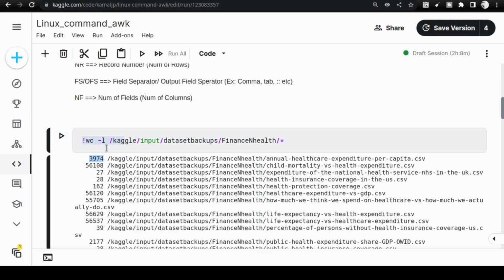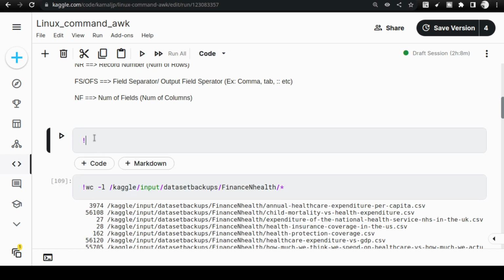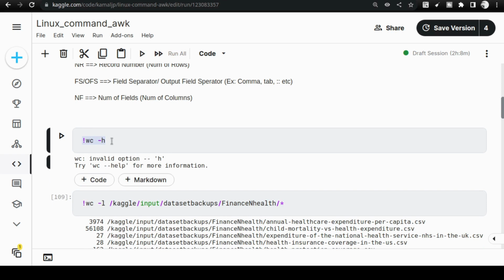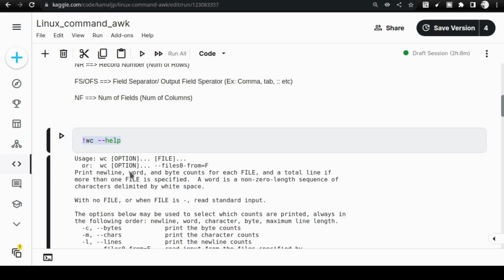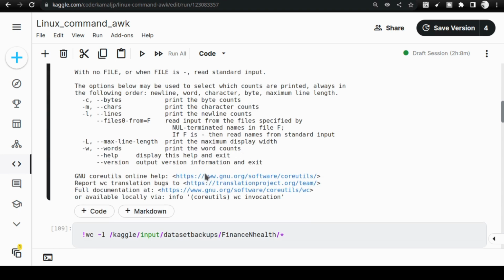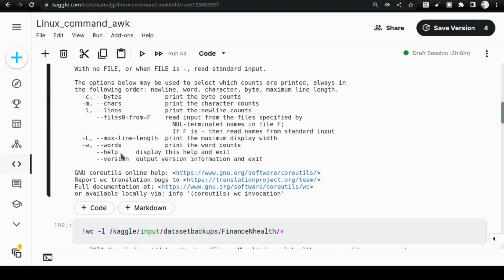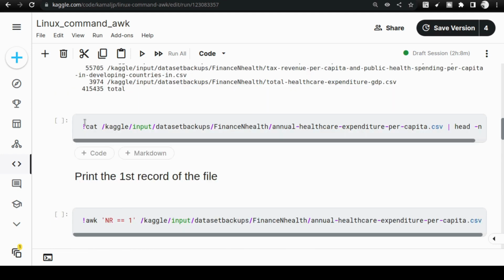As I mentioned earlier, we have to first of all understand what to do and which file to work with. So I am just doing some exploration with existing Linux commands like wc. I'll be explaining now what wc is by using the help. Usually in Linux you can get help with hyphen h. If it doesn't work, then always use double hyphen help. That will give you the help of a particular command line tool. Here wc can count the lines, the words, the bytes, and characters, and all these things. I am right now using the l switch in wc to count the lines.